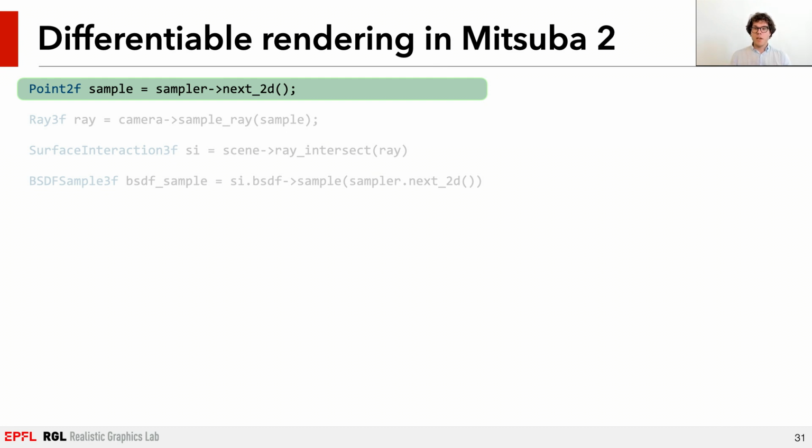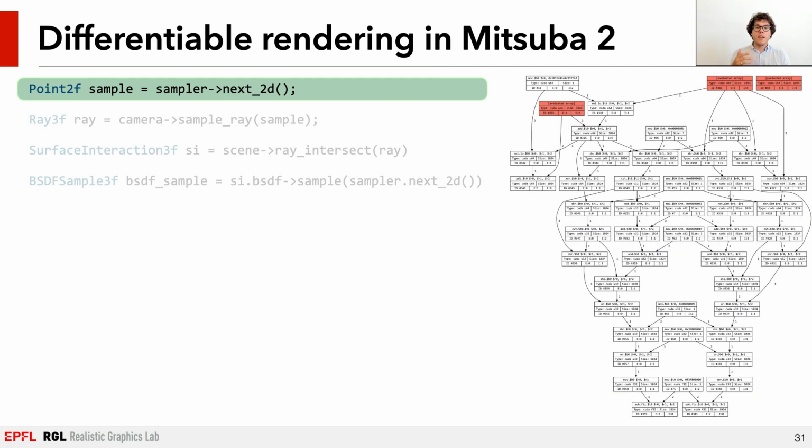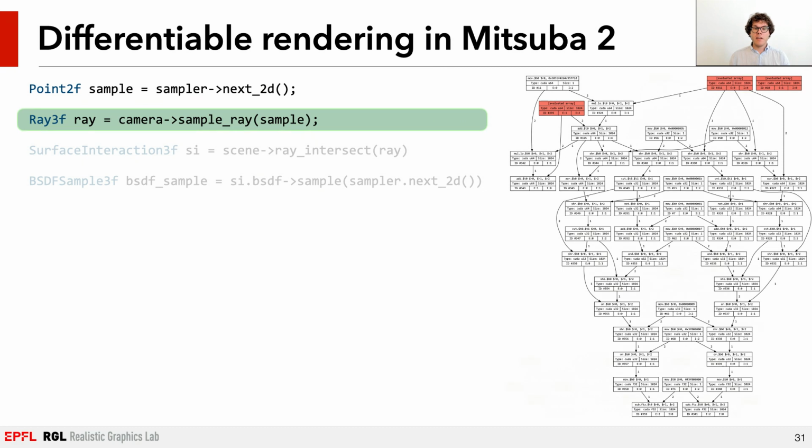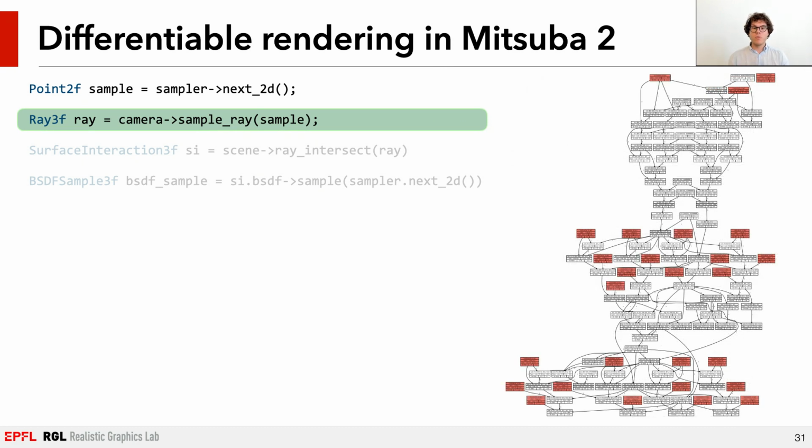So we start by requesting a 2D sample from a sample generator. Now, normally you'd expect a floating point answer, but what Mitsuba actually does is to record all of the steps that are needed to compute this value at some point later, symbolically, without executing them yet. And it's also not just computing a single sample, but a whole wavefront with hundreds of thousands to millions of samples. And then next, we transform all of these samples into rays emanating from the camera, which adds a whole bunch of extra steps to this graph, but doesn't do the actual computation yet.